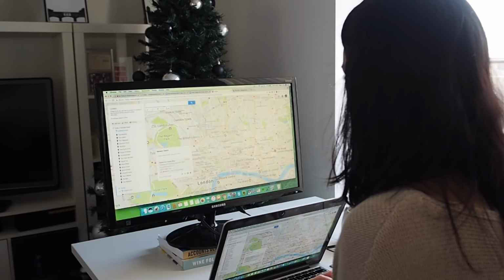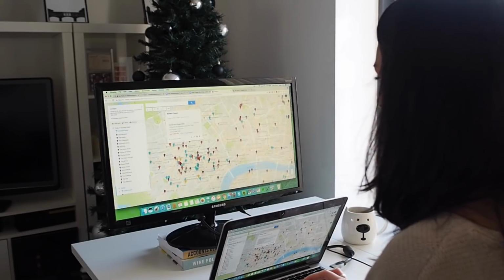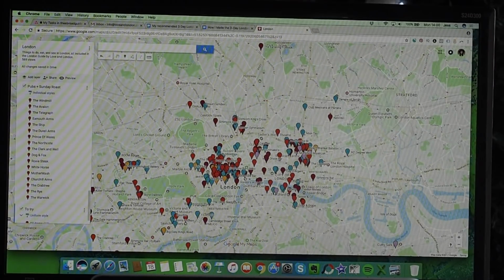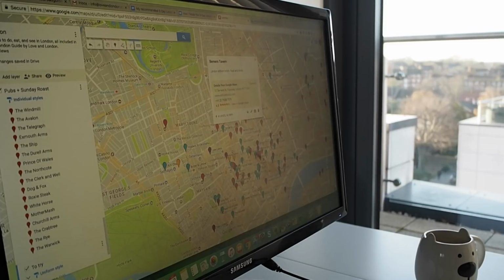Then I took to my London digital map. Now, some of you know that I have this massive map that I've made for myself that is my holy grail of all things London. It's where any recommendations that I want to try out for myself sit. It's where anything that I've come across that I really like that I'd want to recommend to you guys is. It also is attached to my phone, so I can pull it out whenever I'm around London, and if I'm looking for some place to eat, I can find whatever's around me and try something new, or just go someplace that I know that I love.